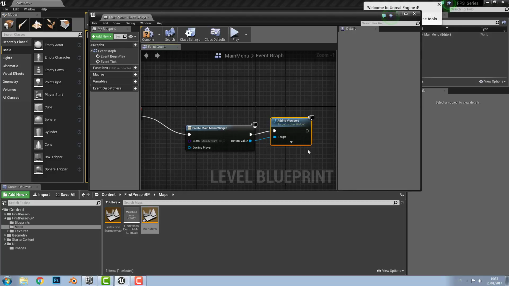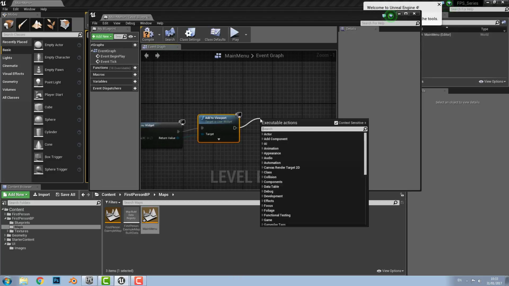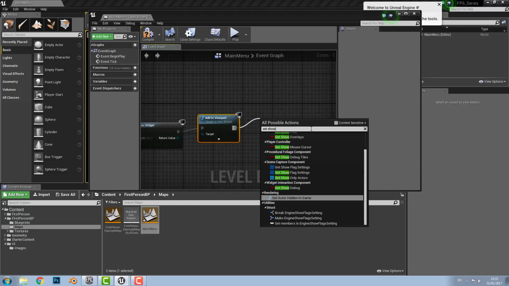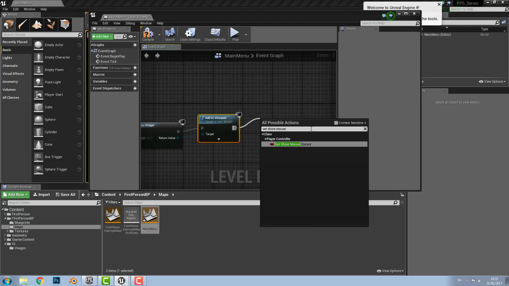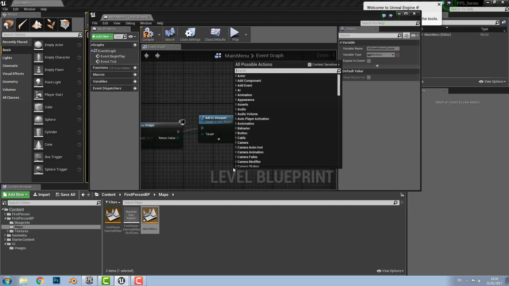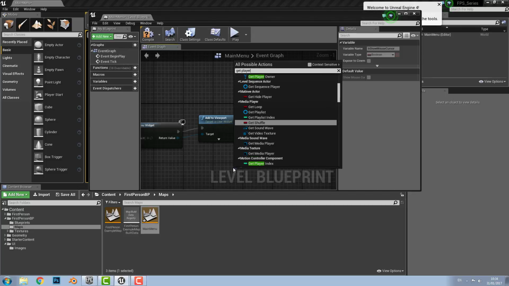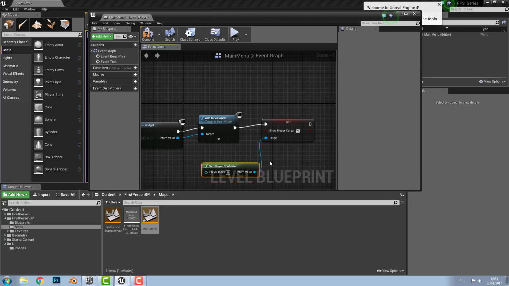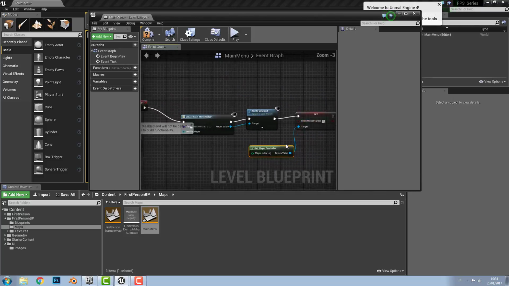Now to get the next one, you have to unclick this context sensitive box here and type in set show mouse cursor, and we will click this box here and drag out from the blue get player controller, there we go, and this is our menu programmed.